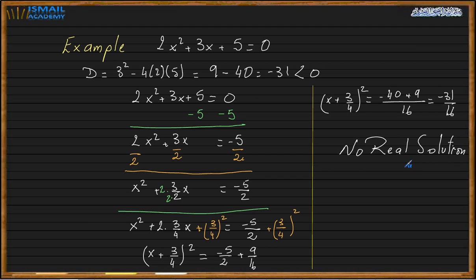If you start with no solution and you end up here having a positive, that means you made a mistake in your calculation. So go back and check your work. This is why I prefer to always check first, then do my work. So at least I know what I should end up with. And if I didn't end up with the same thing that I found at the beginning, that means I made a mistake in my calculation, so I go back and check my work. So let's do another example.